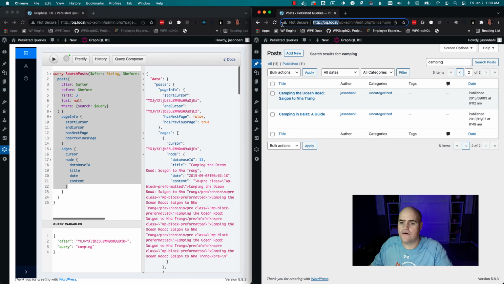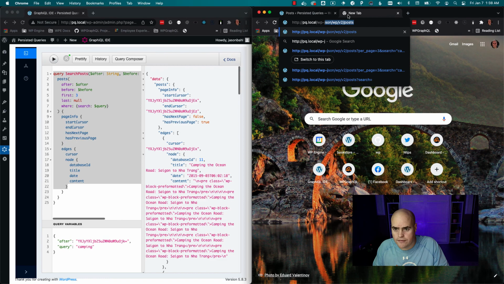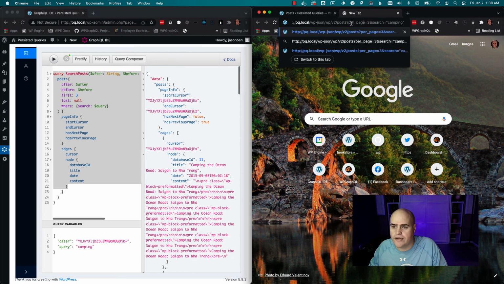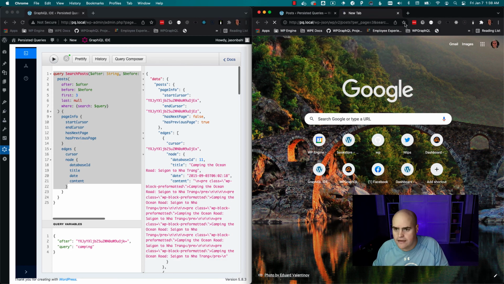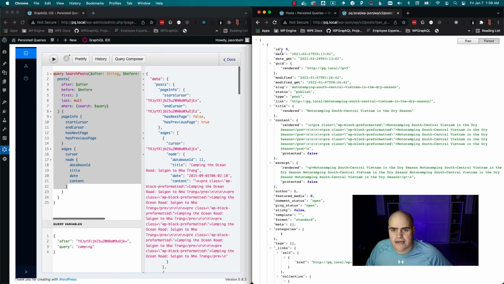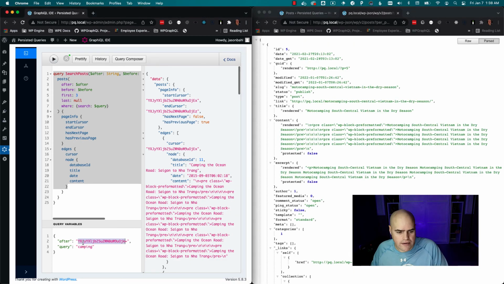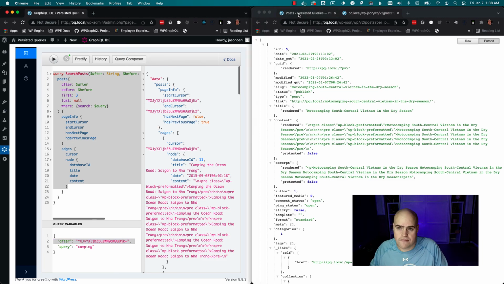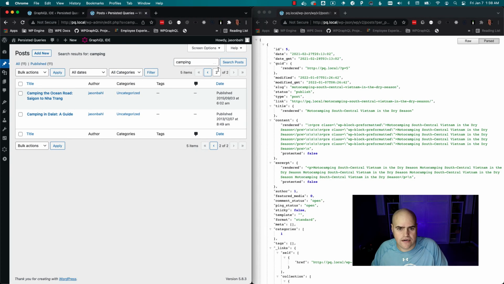Now if I go to my REST endpoint, which is wp-json posts, we can do a search. I have this here, so we can ask for per page equals 3 and search equals camping. If I execute that in the REST API, let me go back to page 1 and move the WordPress over here.